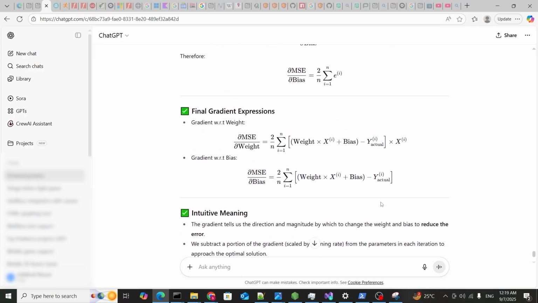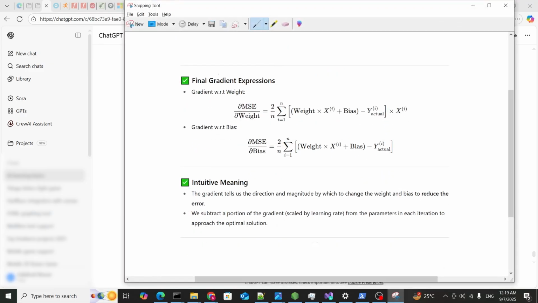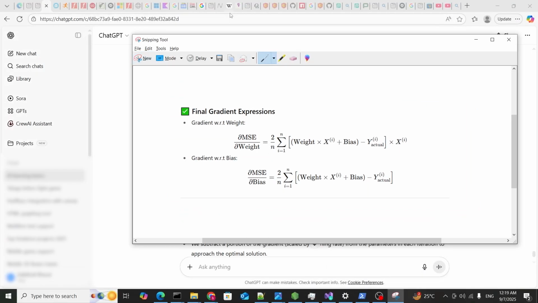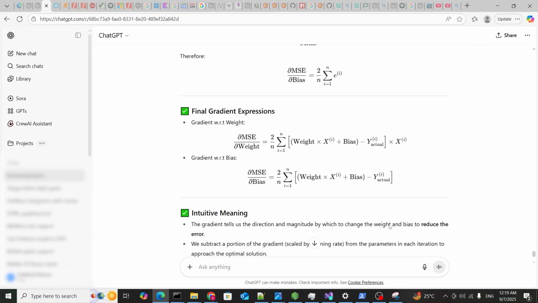So in that case, you can ask it to create HTML animations.